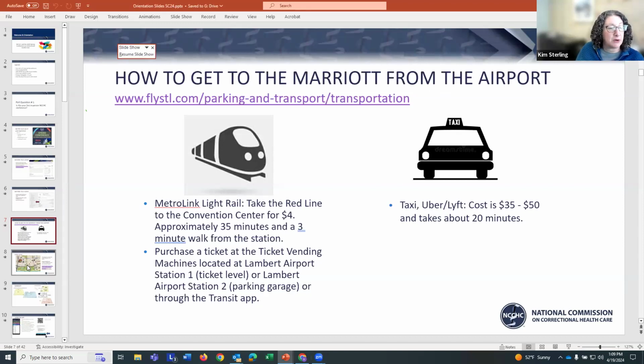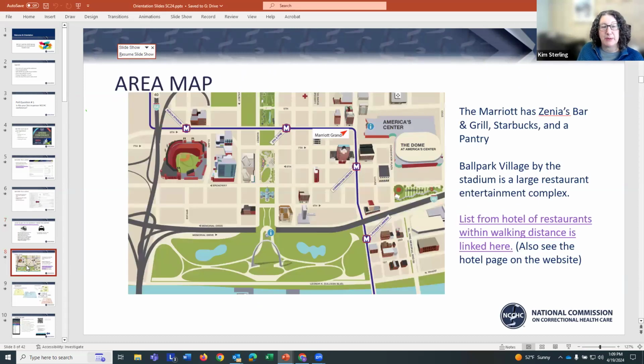So we will be downtown. And this is a map that we got from the hotel, and the Marriott Grand is right here where this little red arrow is, and it's right next to the convention center, so pretty hard to miss. We are, as you can see at the bottom of the screen, right off the Mississippi River, real close to the arch. So you'll be able to go over and take some pictures there when you have a free moment. There's a big area, a large restaurant entertainment complex called Ballpark Village, which is on the left side of the screen, which looks like a big stadium. But right across from there, there's a whole bunch of restaurants and entertainment. This is just a couple blocks away.